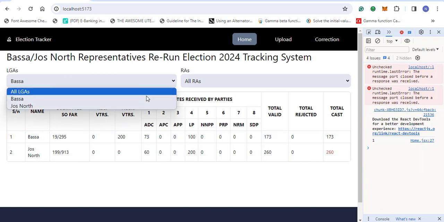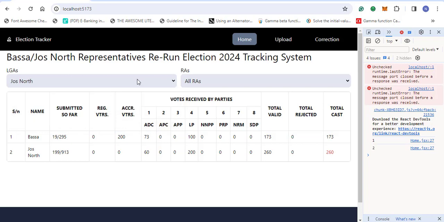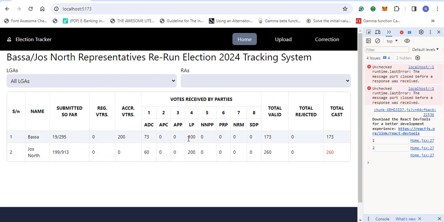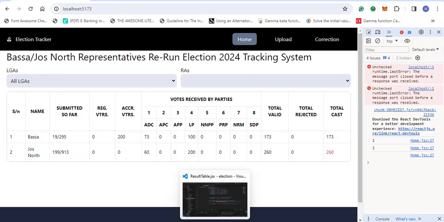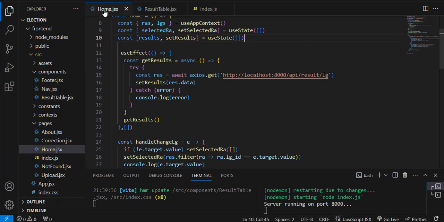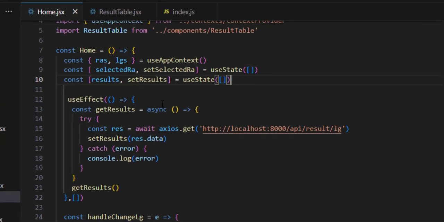And if I select just North, I would like to see all the RAs belonging to just North, and if I do select all, then I would like to see all the LGs belonging to this very record. So that is going to be inside the home right here.